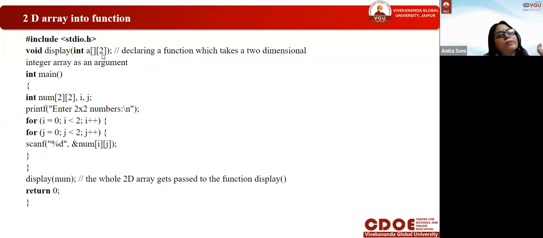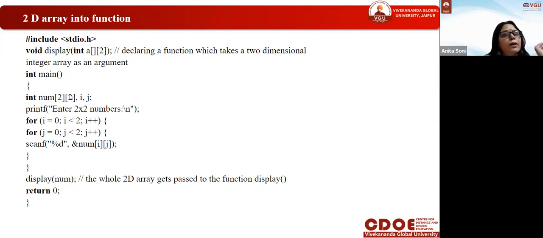Or if you want, you can mention the size in both subscripts. But if you want to drop one, you can only drop it in the first subscript; the second subscript size is a must.